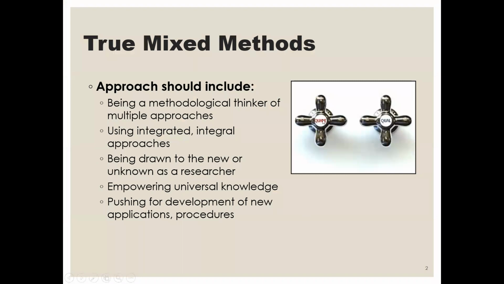So, right, you see the quantitative and qualitative taps or water faucets, right? When you're a mixed methods thinker, what you do is you're looking for the best solution for a research question. So you're bringing in the best of the quantitative world and you're bringing in the best of the qualitative world. And you're okay working in a middle ground that really is a combination of both.